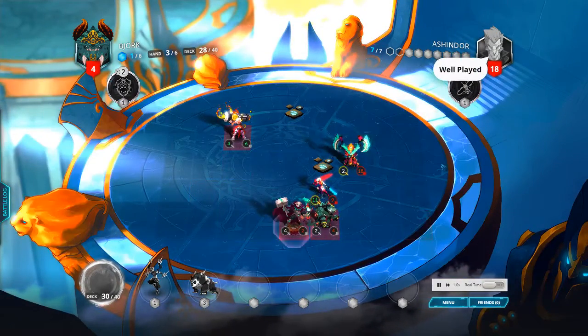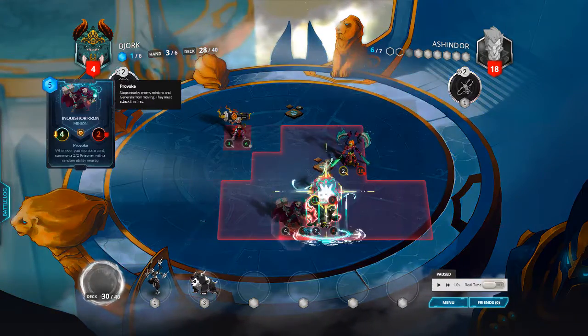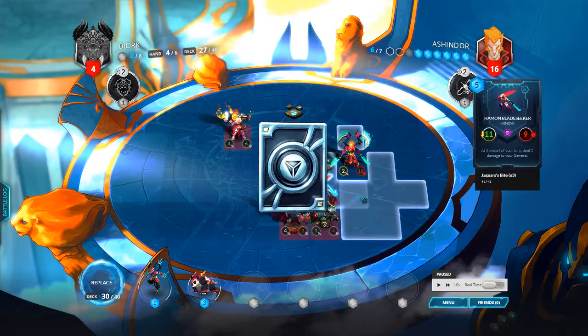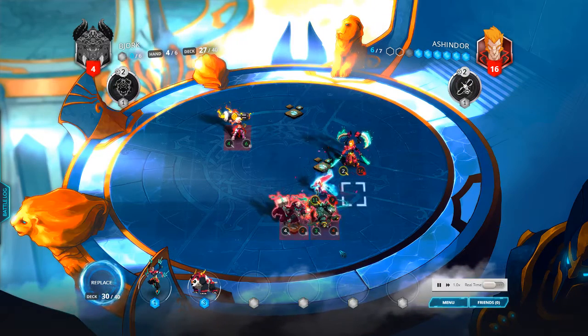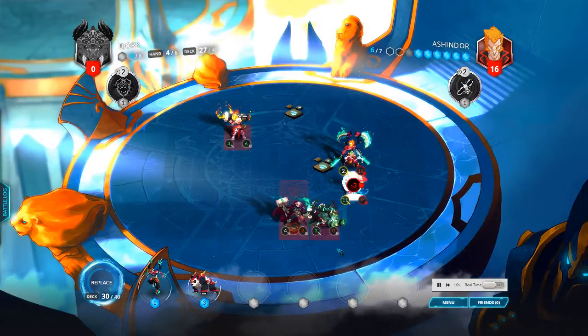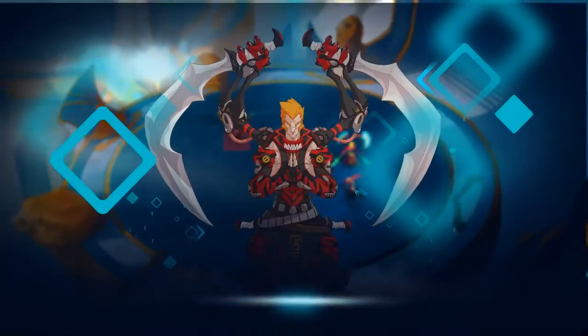Post-nerf Kron. But he's already replaced, which means Kron just isn't all that important. And because I have Blink up, I simply blink Hamon one space over and punch him in the face again. 11-11 Hamon in the face.